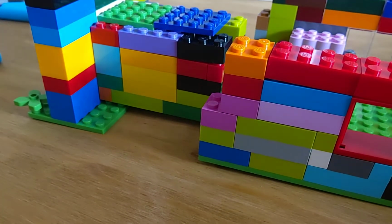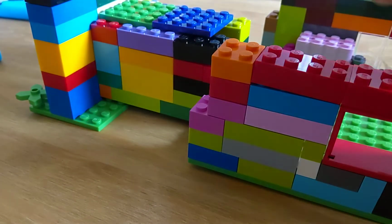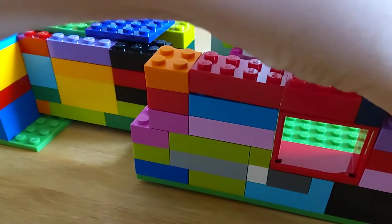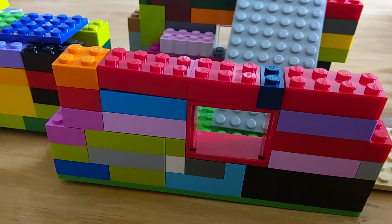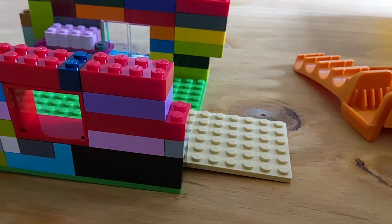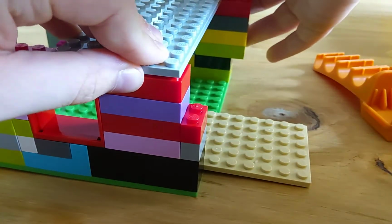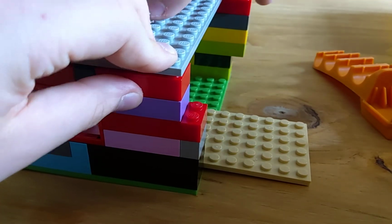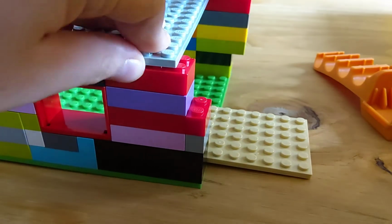Coop, how do we get all this connected? Make a roof. So now we just do the rims, and then we get like this and go like that. I think it's all done now. Need to do this carefully. We make the curved bits and then we could just make a flat roof, it's alright.